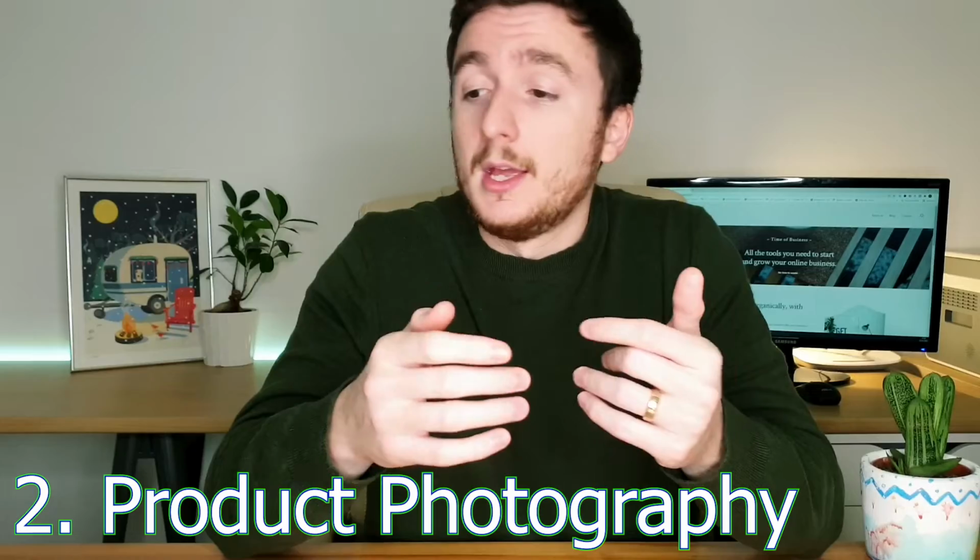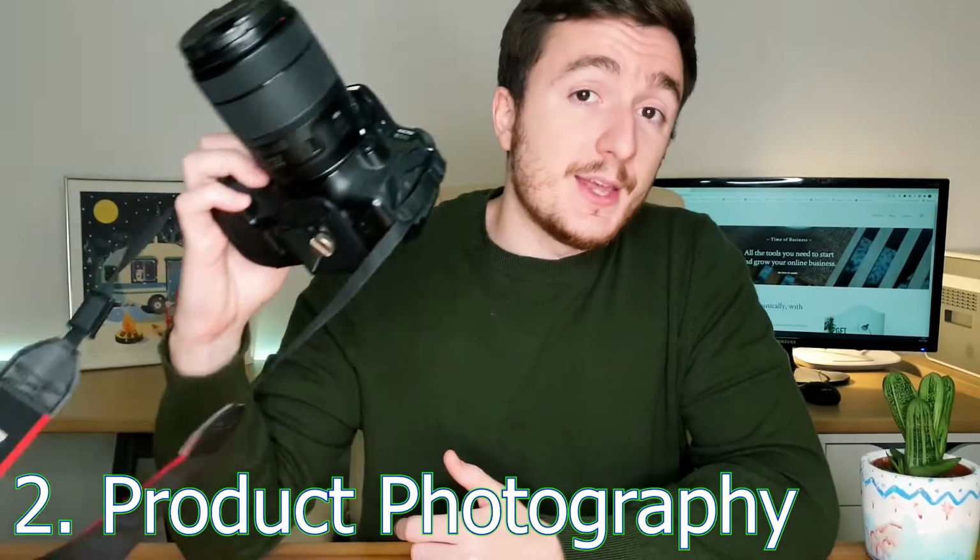The second thing you want to get solved when it comes to selling on Etsy or on any other platform or website is product photography. You can either use your DSLR, so you can have a professional camera, or maybe you can go with a smartphone. These days you can actually take pretty good pictures with your phone. You can actually use filters, you can use editing software such as Lightroom or other apps for different kinds of phones, so for Android and for iPhone.